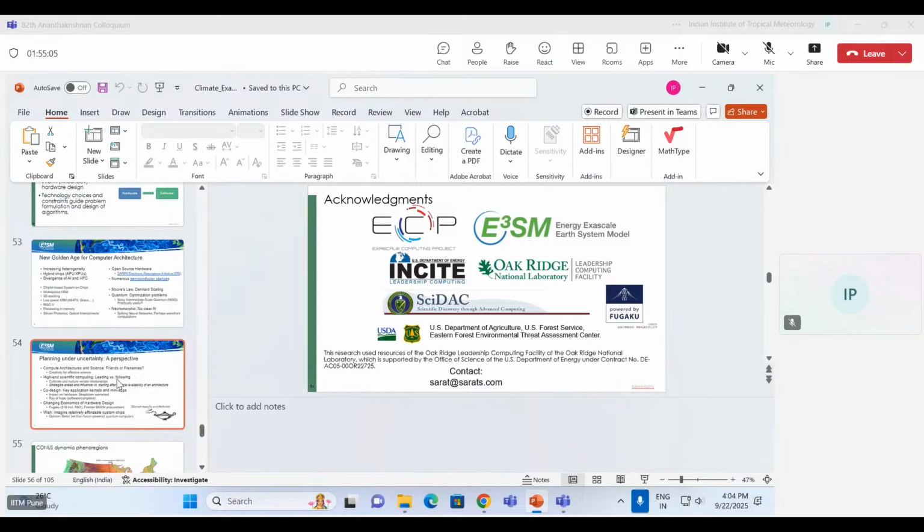The CRM size you kept 4 kilometers or changed something? No, the effective resolution would be 1.7 kilometers, depending on the configuration. So the horizontal grid was about 25 kilometers, but for the CRMs themselves, we had a 2D CRM and then a 3D CRM. Those are, I think, grid cells like 64 by 64. So we tried a few variations with those, but now our focus has moved on to this global model. So we are not running those in science configurations.